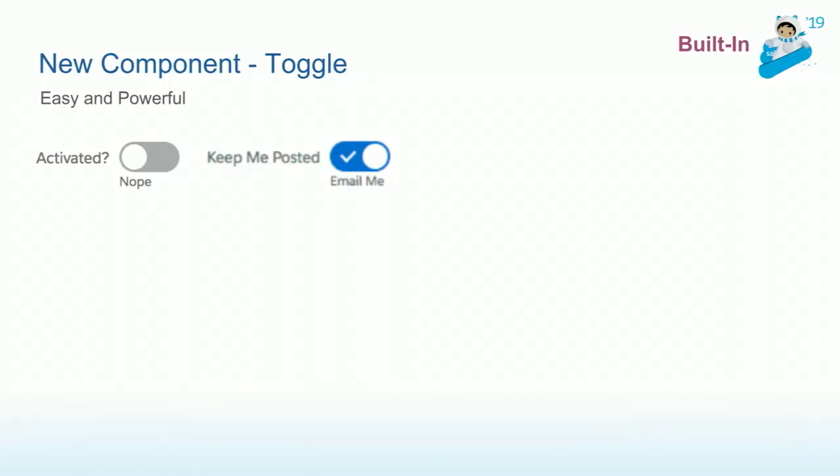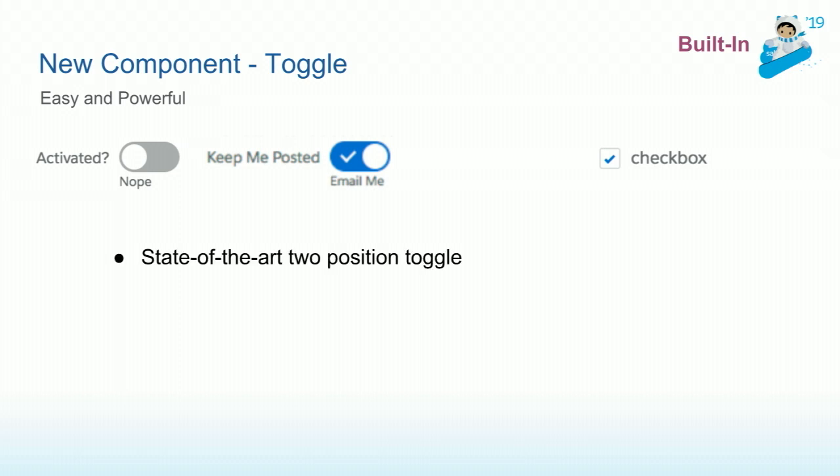And I want to talk about something that we're very excited about. This is possibly the thing that has the Flow HANA talking the most, and that's, of course, the new toggle component. Now, a few crusty members of the Flow HANA have said, well, wait a second, isn't this just a checkbox? Isn't this just a glorified checkbox? And I'm here to tell you today that there really is so much more to the Flow toggle screen component than that. It's a state-of-the-art 2-position toggle, and it has dynamic tri-value label support.